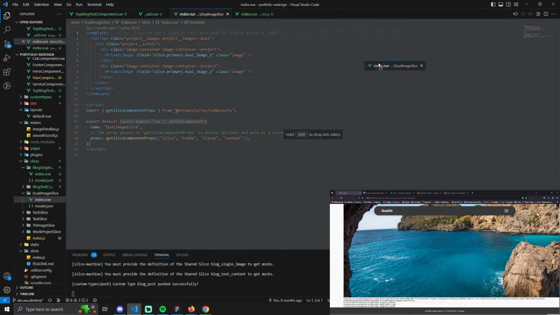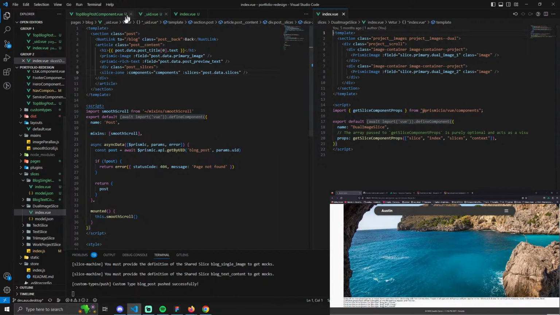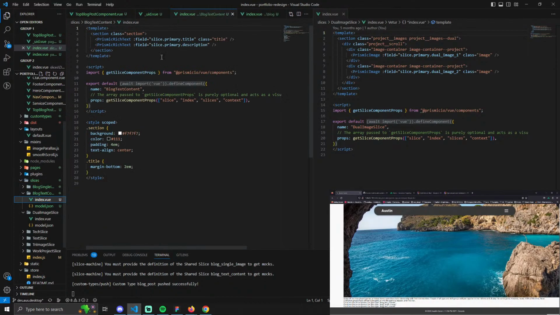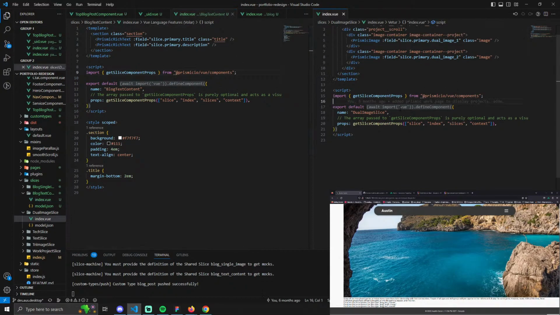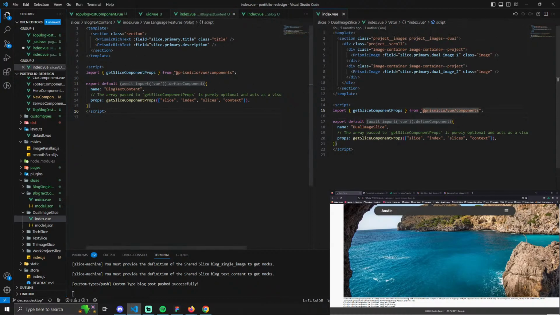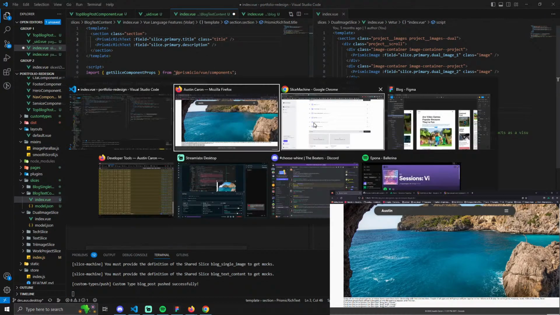So, just as comparison to my new single image. Let's do text content because that's first. Size components. Log text component. This index list content. Style don't care about. Build slice primary. Title description.